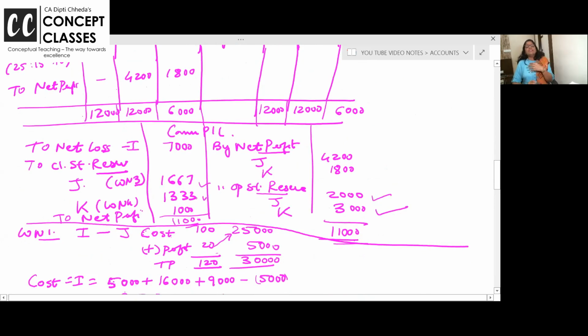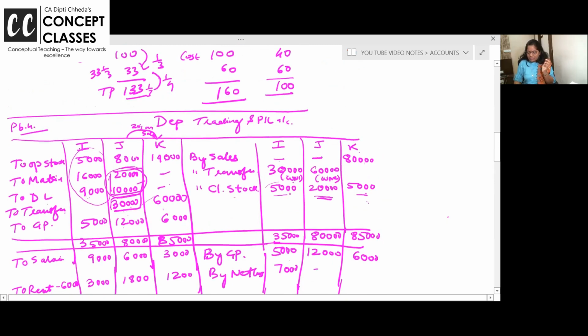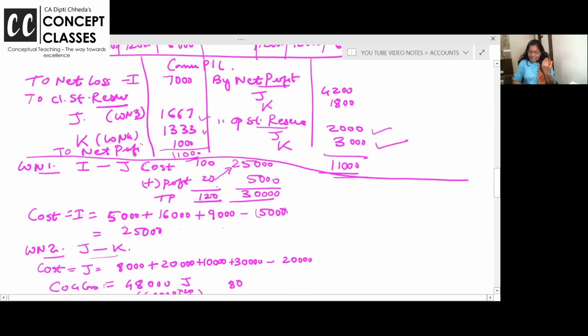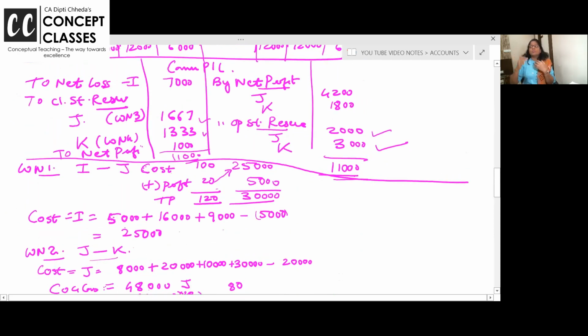Anyone in the class is having a doubt? कभी होता है silly doubt? कोई doubt छोटा बड़ा नहीं है. Ma'am, where is the stock reserve for I? I is the starting department. I is sending to J with the loading. So I's own closing stock है ना? I का closing stock है ना? 5,000. It will be at cost. When I is sending to J, it's with profit. When J is sending to K, it's with profit. Nice, right?